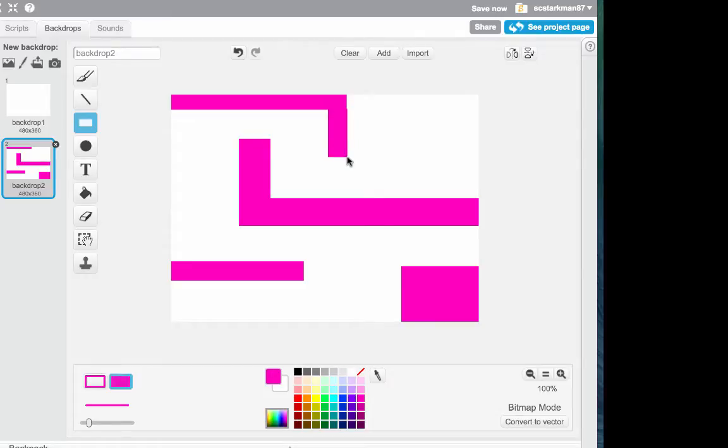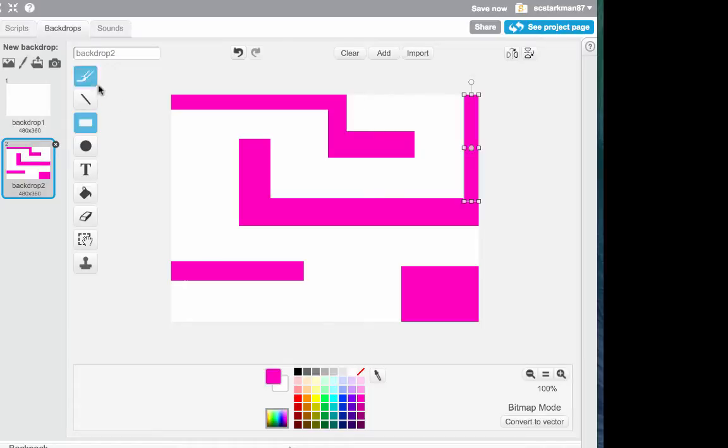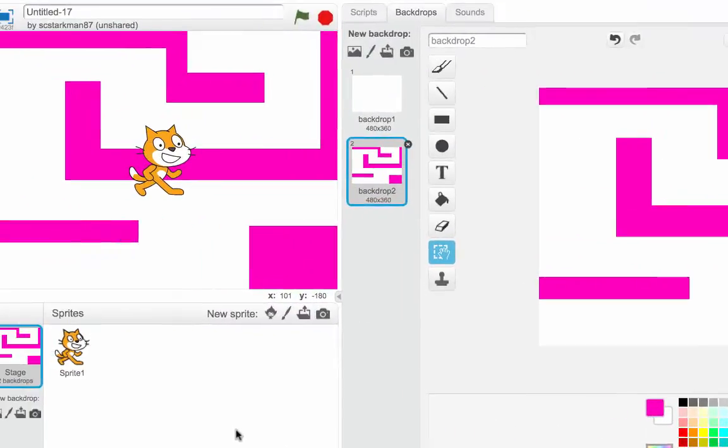And I'm just doing whatever I feel is going to be somewhat challenging to whoever you're going to show this to. So we're going to do this. And I'll do one last one right up in here. Okay, that looks pretty good. We'll start in the lower left and we'll work our way around until we get up to here. Okay, cool. So that is our stage. And as you can see, it was replicated over here.